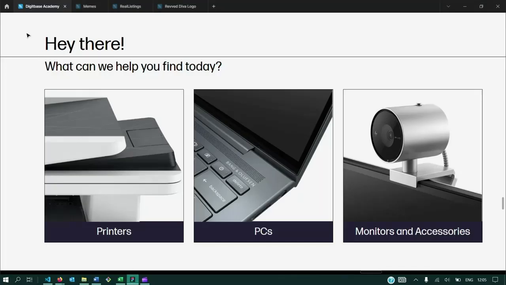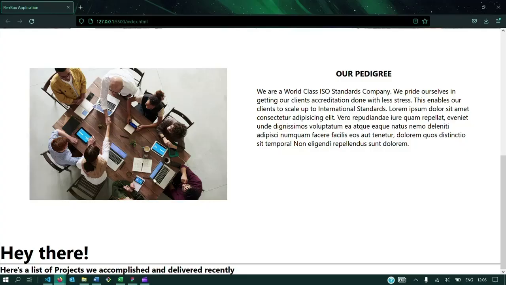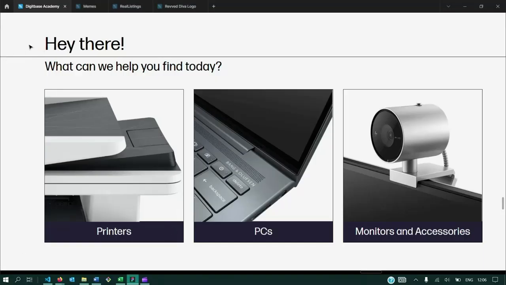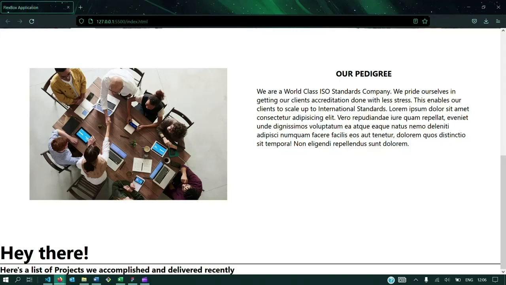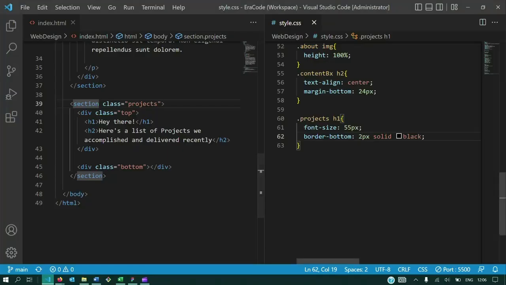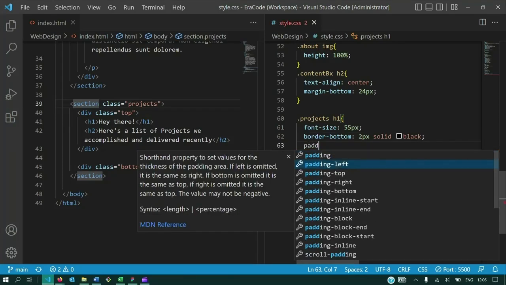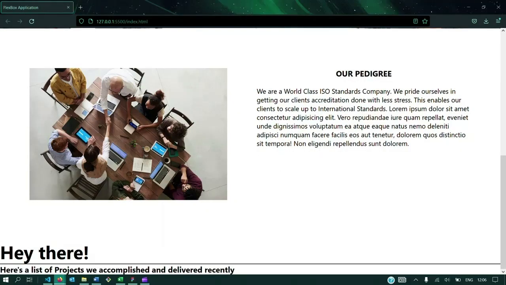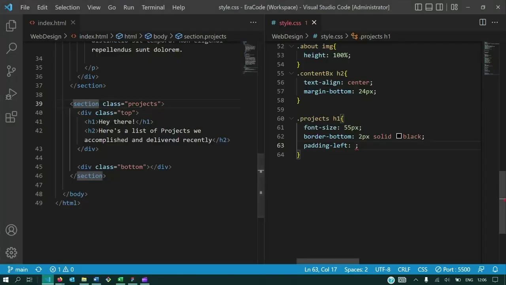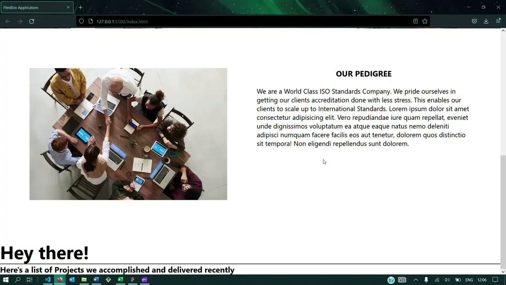Notice also there is a gap between the edge of the screen and where the H1 starts. In our design, our H1 is already flushing against the edge of the screen. We can create that gap effect using padding. Remember, padding is internal spacing. So we'll go over to our code editor and set the padding left property. Why are we using padding left? Because it is the left hand side of the H1 or the heading element we intend to create a space. So padding left, set it to 82 pixels.